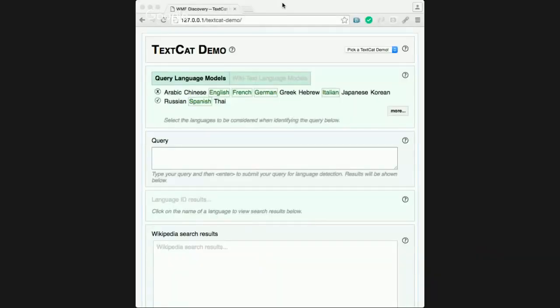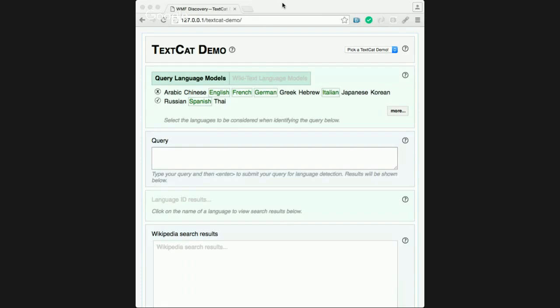So in Discovery, we've been looking at language identification as a way to do cross-wiki searching. In particular, if we have a query that doesn't do well in terms of number of results that it generates, fewer than 3, what we've been going with, then we want to look and see if it happens to be in another language. We have looked at some of the data, and this happens relatively frequently.